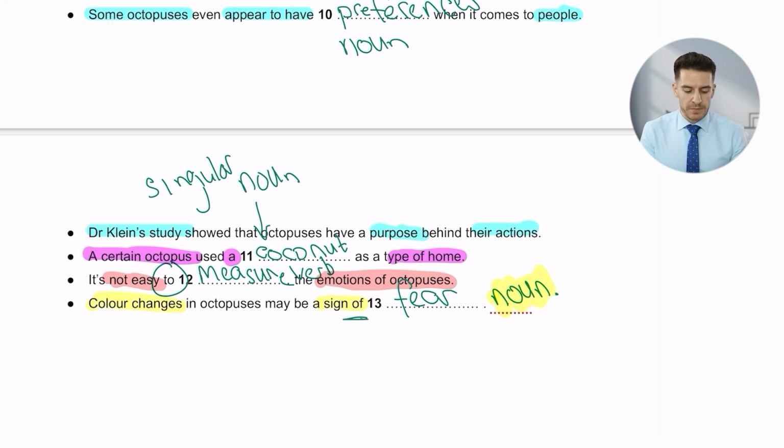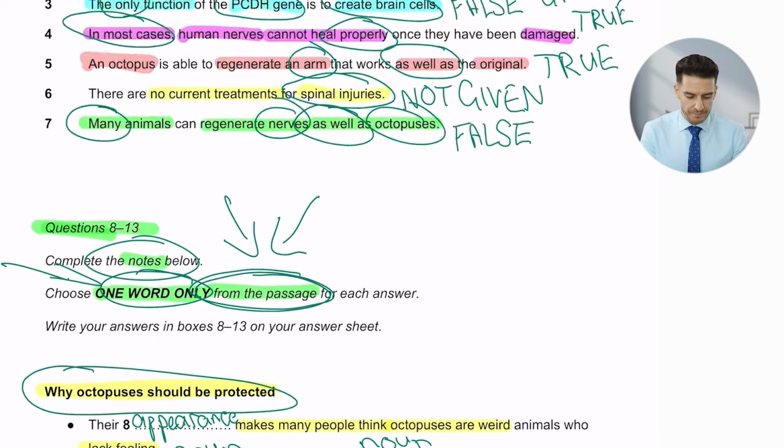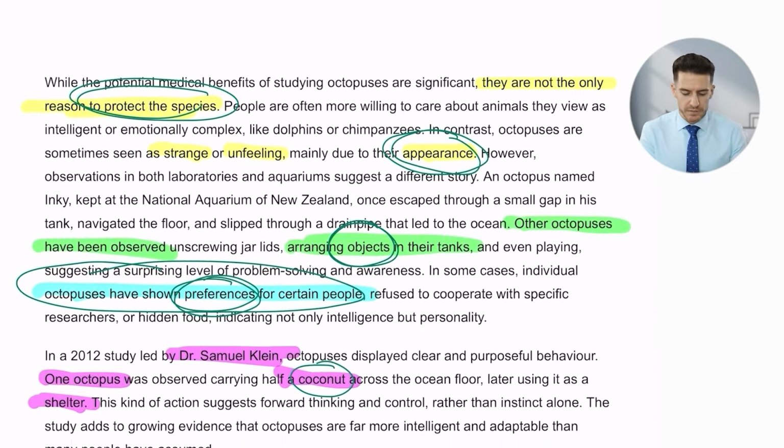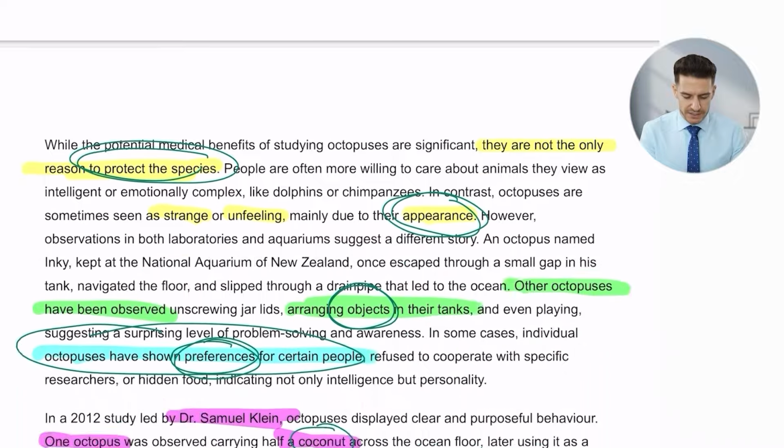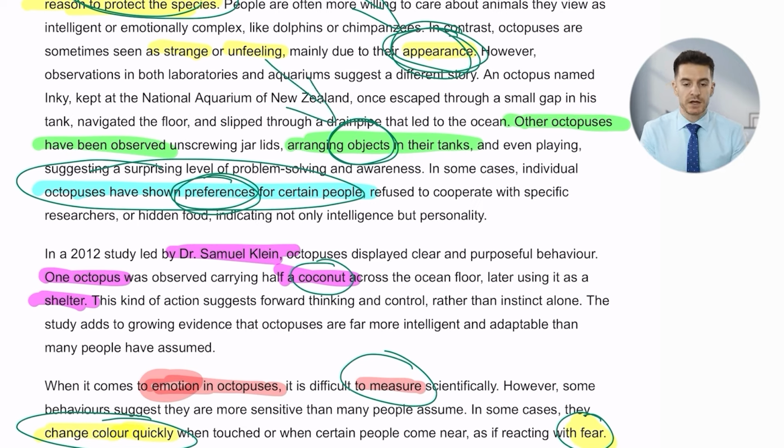Now the last thing to mention with these types of questions, note completion questions, is that I hope you've seen that the questions come in order. So if we go back up here, the first answer was seen, where was it? Here we go, appearance, okay, right there. And then later in the green, we found the next one. And then of course the next one was below that, and the next one was below that, and so on and so forth. So just remember, true, false, and not given questions come in order, as do note completion questions.